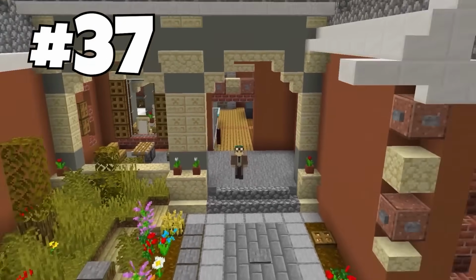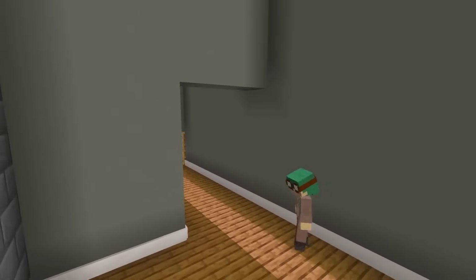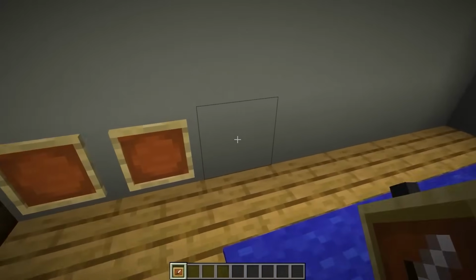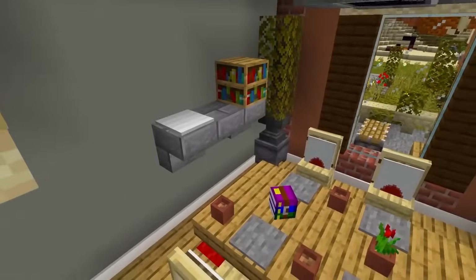Now, for those wanting extra detail in their bigger homes, we can add these wall trims to break up any flat colors. By just placing some item frames around the base and typing out this command, your rooms will thank you for their beautiful new look.